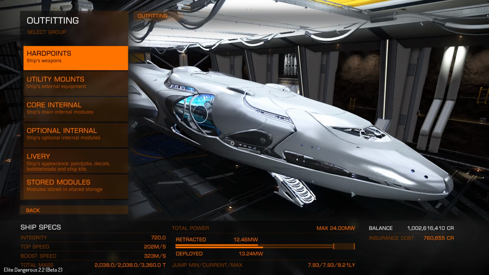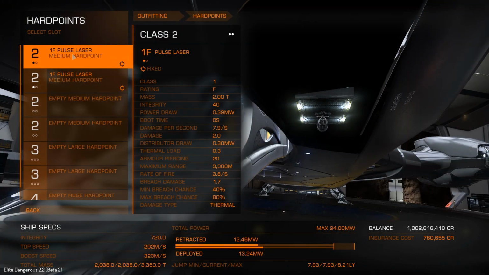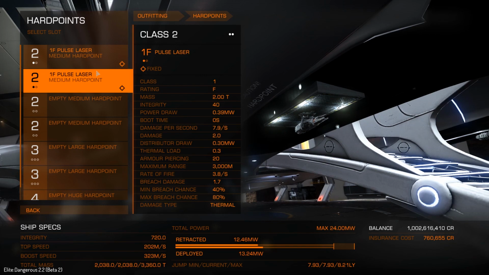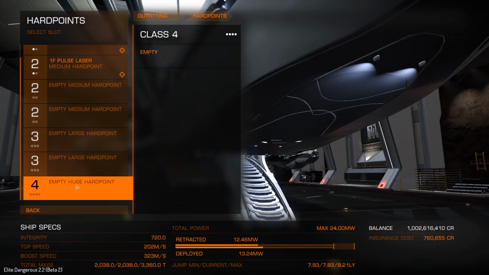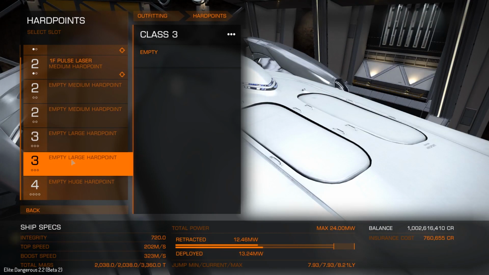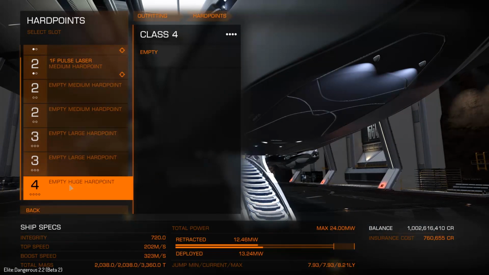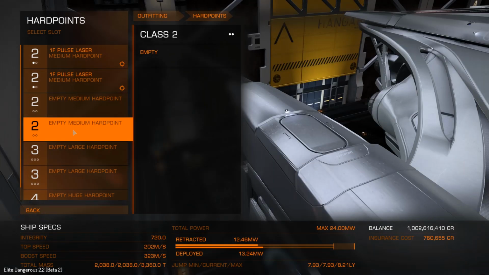So, weapon-wise, I want to try and use something maybe a little bit different, but let's take a look at what the hard points are. So, these are in kind of reverse order, in that the bigger ones are at the bottom. I don't know whether that's unique to this ship. So we have one huge, two large, and the rest are mediums.